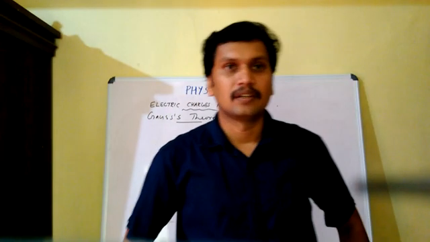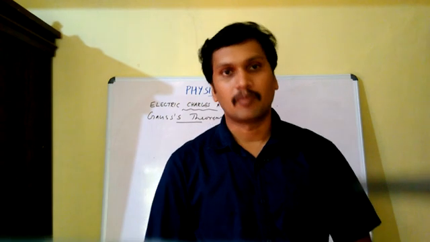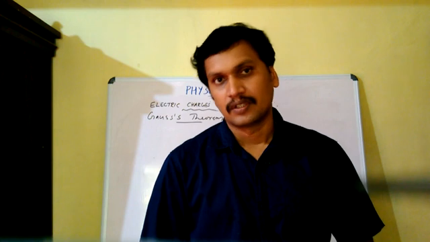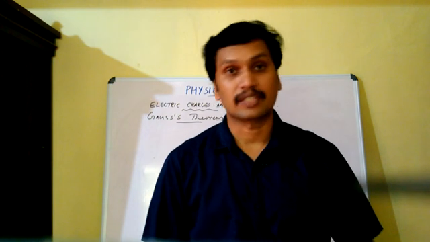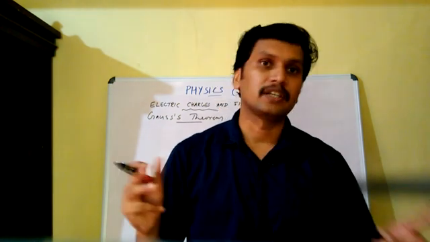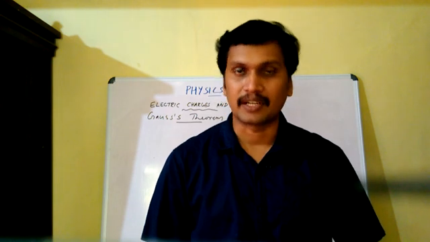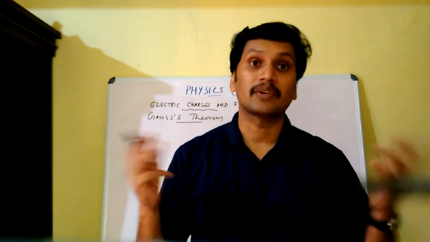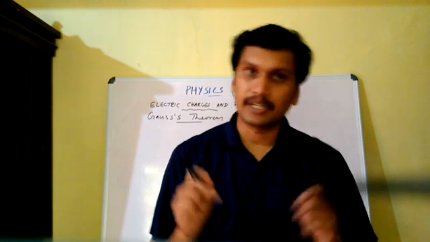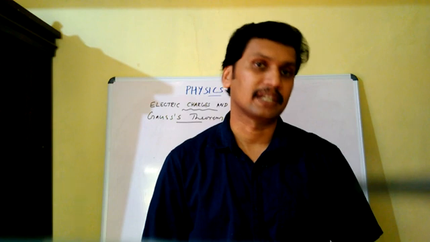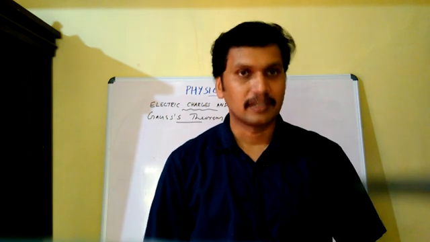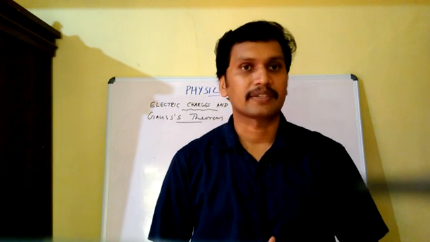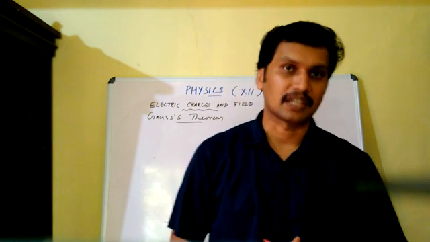Hello friends, now we are seeing an extended form of Coulomb's law in electrostatics. We already used Coulomb's law to find the force between two charges or the electric field produced by a point charge. Instead of a point charge or two charges, suppose we have a number of charge distributions. It is very difficult to use Coulomb's law to find the electric field. In that case, we have an advanced form of Coulomb's law known as Gauss's theorem in electrostatics.